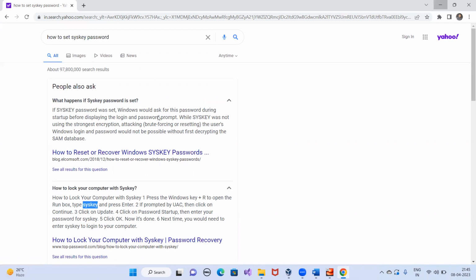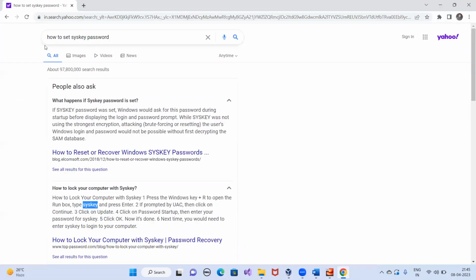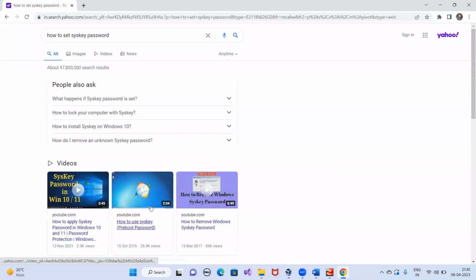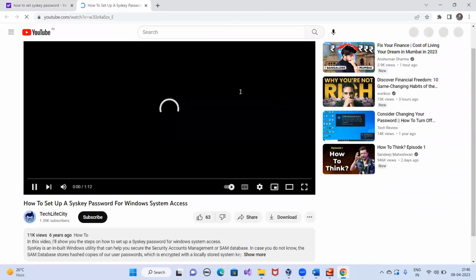I am using the very basic edition of Windows. It's a very basic version, and that's the reason it is not working. If you have the Enterprise edition, you can open your Run and type SYSKEY, then press enter. So this process will open. The Syskey will open then. Then from there, you can enable the password. See, this kind of screen will open. What is this?